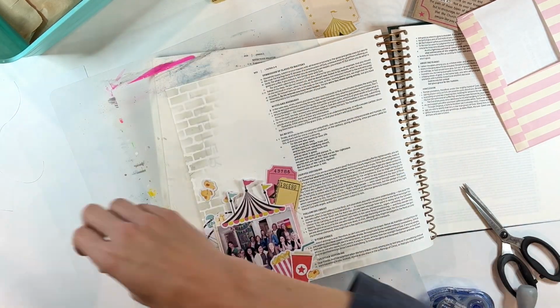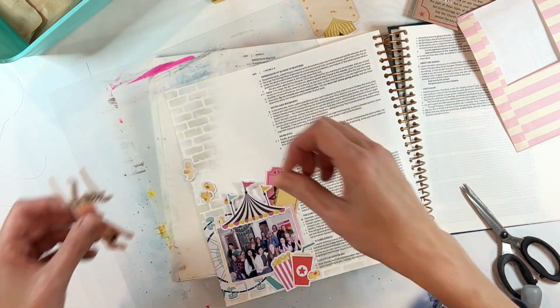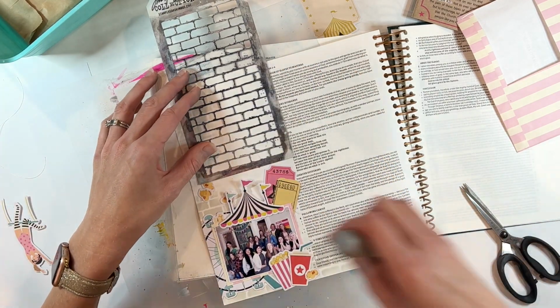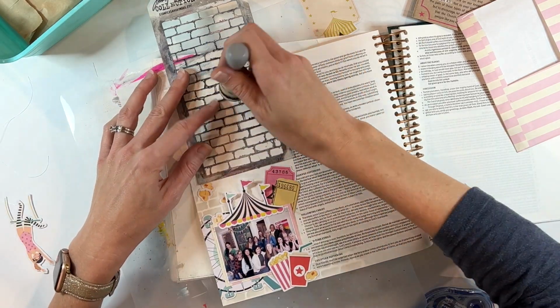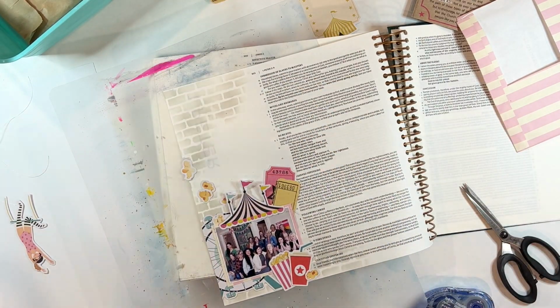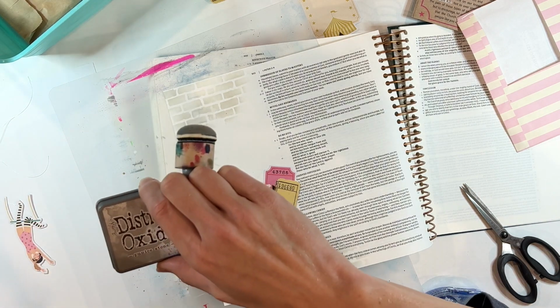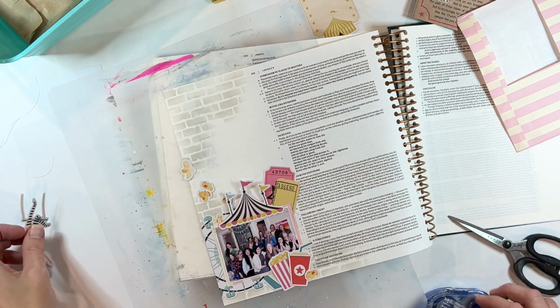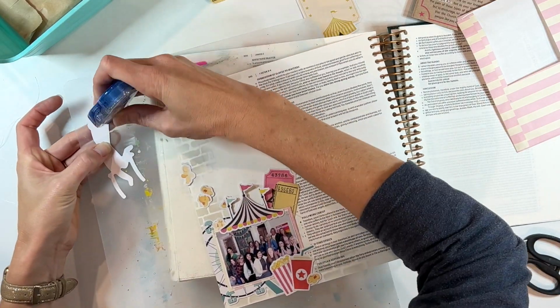So a little bit of gray in the background there, just so that my trapeze artist has a place to be. And let's extend it over just so it evens out with the bottom a little bit. So I'm using pumice stone gray for the background because there's plenty of color. No need to add any more color to the front. And then we will stick her down and then trim off a few of the pieces around the edge of the page before I continue on.